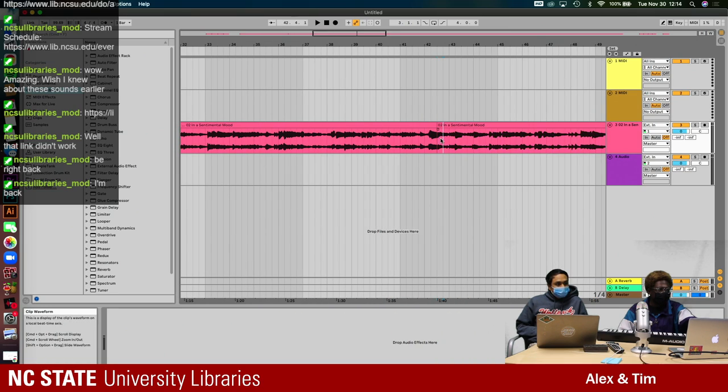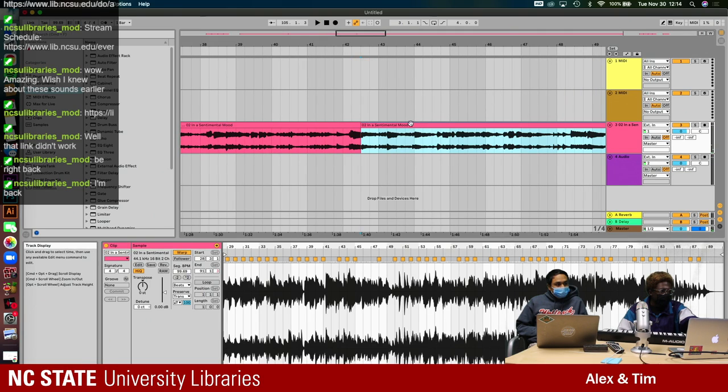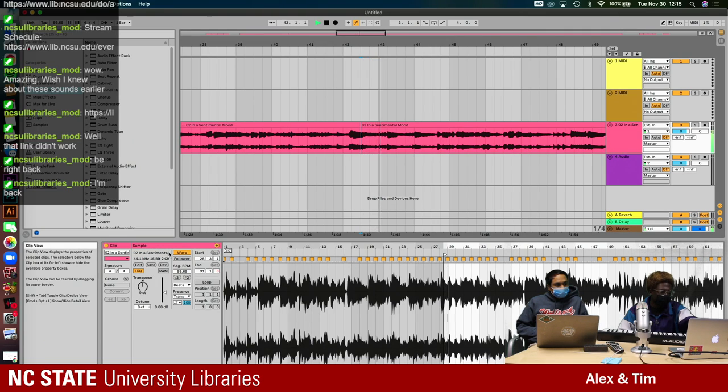I'll just take a section of this song, and if I double click on it, Ableton gives me some other parameters. Again, some of these you can use in other digital audio workstations as well. There's this transpose tool where if I adjust it, it will bring the audio up or down a semitone. A semitone just kind of means more or less the pitch of it. So, for example, I can play the audio at its normal pitch. And then I can drag it up a semitone.